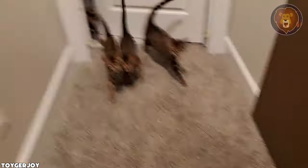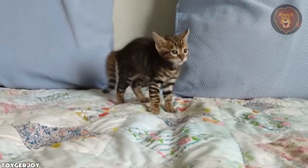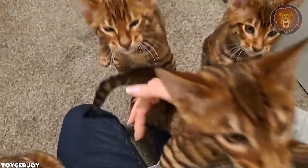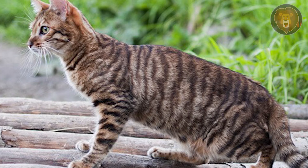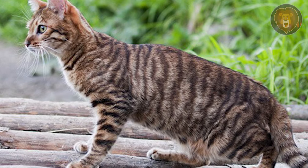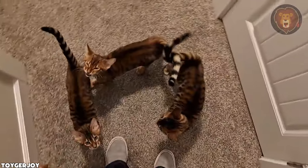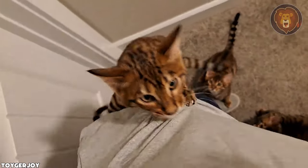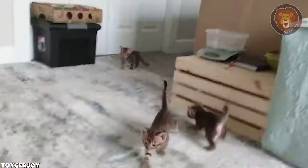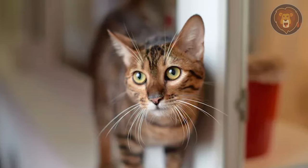Toyger. The toyger is a visually striking hybrid cat breed known for its resemblance to a miniature tiger. Unlike some other hybrid animals, toygers are not the result of interbreeding with wild counterparts. Instead, they are a product of selective breeding involving domestic cats — primarily carefully controlled breeding programs involving Bengal cats. Their creation was driven by the desire to mimic the appearance of a tiger while maintaining a gentle and friendly domestic cat temperament. Toygers showcase a distinctive coat with bold, dark tiger-like striping, and their body is muscular and athletic. The breed name itself, Toyger, is a fusion of toy and tiger. Toygers are known for their friendly and outgoing personalities, making them excellent pets for families. They come in various coat colors, with orange being the most sought after as it closely resembles the coat of a Bengal tiger.